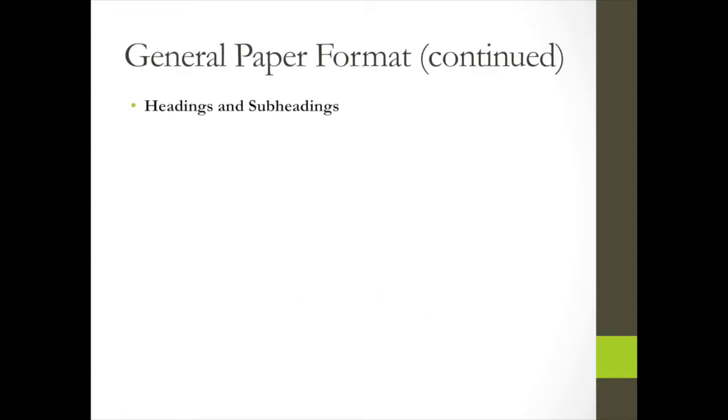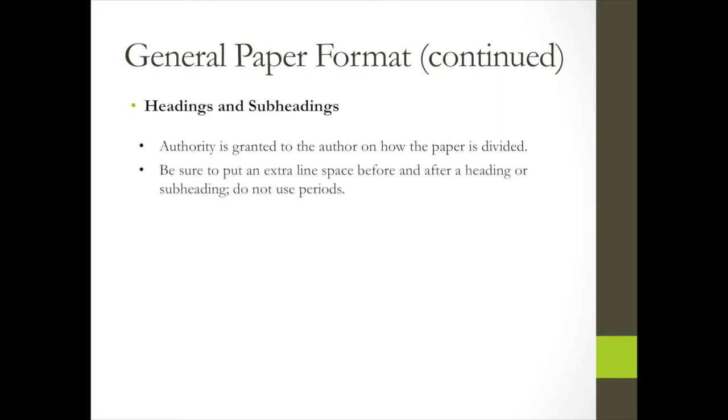Headings and subheadings in Chicago papers are really up to the author. Authority is granted to the author on how the paper is divided. So it's really up to you to divide up the paper with your headings and sections as you see fit, so that it's most easily navigable by the reader. When putting in a subheading or heading, be sure to include an extra line space both before and after the subheading, and do not use periods with your headings.